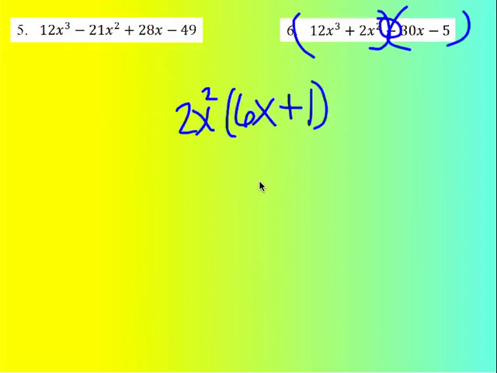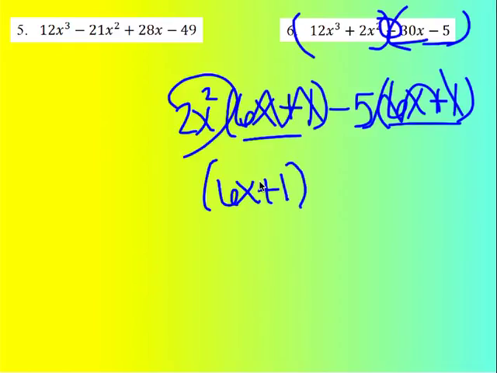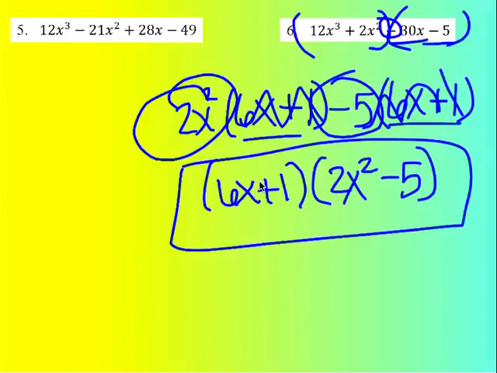Now I notice that I have a negative at the start of this group, which remember means you need to take a negative greatest common factor out. So between 30 and 5, I can take out a negative 5. So I'm dividing each of those by a negative 5, which is going to change the signs. Negative 30 divided by negative 5 is a positive 6, and then we have our x. Negative 5 divided by negative 5 is a positive 1. So then I have 6x plus 1 as one of my parentheses. The other parenthesis is going to be what's on the outside, which is 2x squared minus 5. So then that right there is my final answer for number 6.